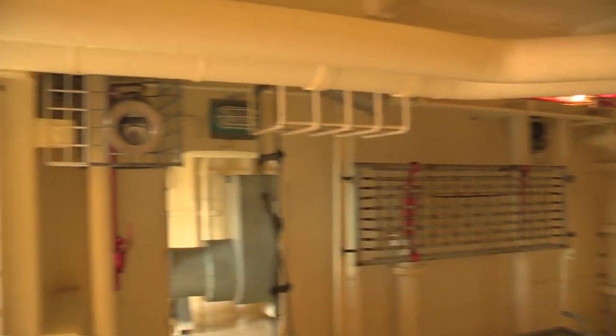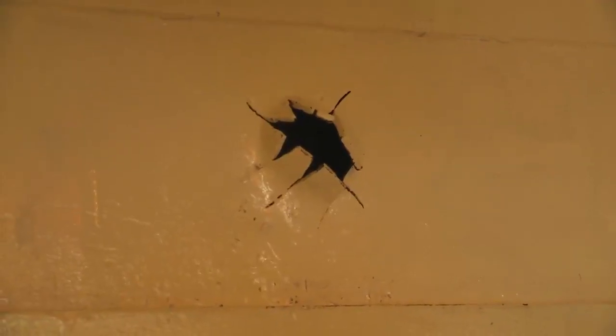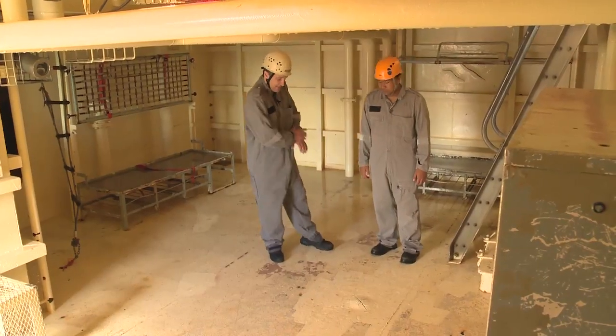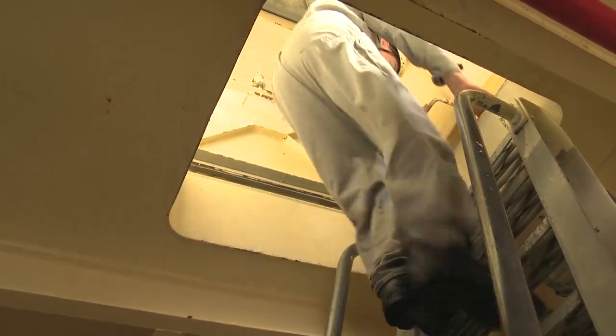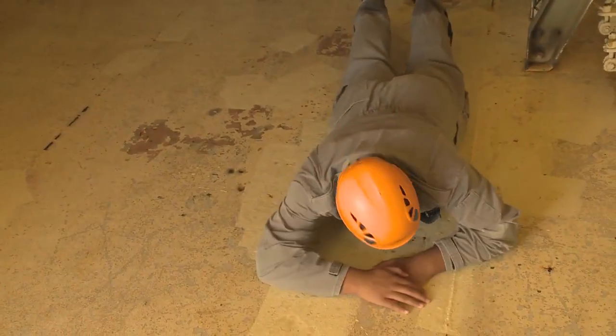Wayne gets a brief and then a dry run on what he's got to do. Okay, so what's going to happen when we come in with the water? This hole here will start flooding. Water will be pouring out of it. People will come down the ladder. First people that come down the ladder will just throw themselves on that. That's just to try and slow the water down a little bit.